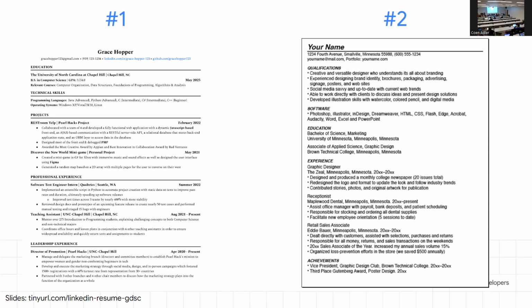So we just want to emphasize there are so many templates out there. We will also be giving, or we have, a few links to some. Use them because it's really nice to have a formatted resume that a recruiter can look at and things will pop out. So for number one, I see the restroom help project right away. So it helps you show off what you want to show off in a good way.